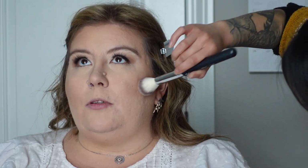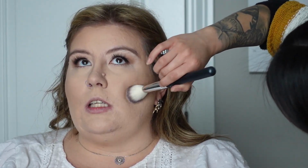As I mentioned, I'm now going in with a powder bronzer, and this is the Charlotte Tilbury Airbrush Bronzer in the shade Fair. Charlotte Tilbury honestly does the best with undertones for powders, and her Airbrush Flawless powders are just airbrush and flawless. I mean, there's no other words to describe it. I absolutely love these powders. I used to have the face powders in my kit, and I think I need to start incorporating those again.